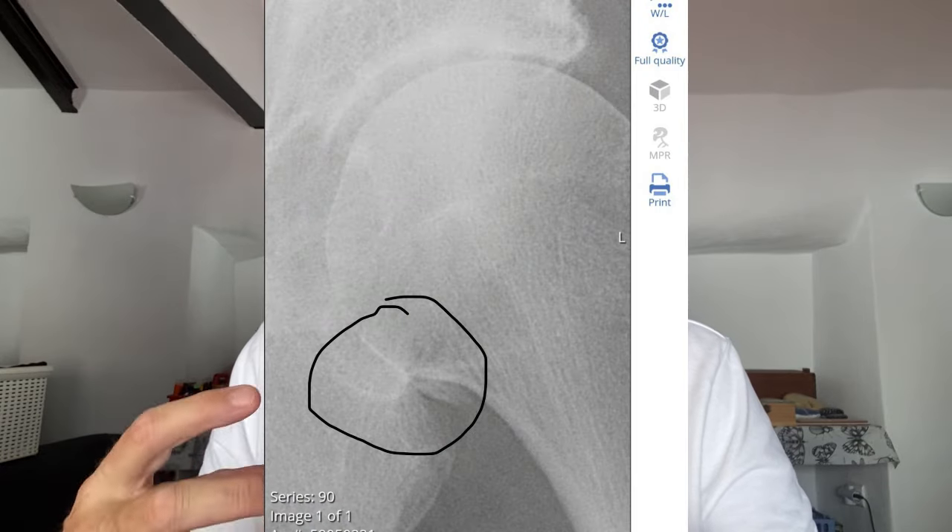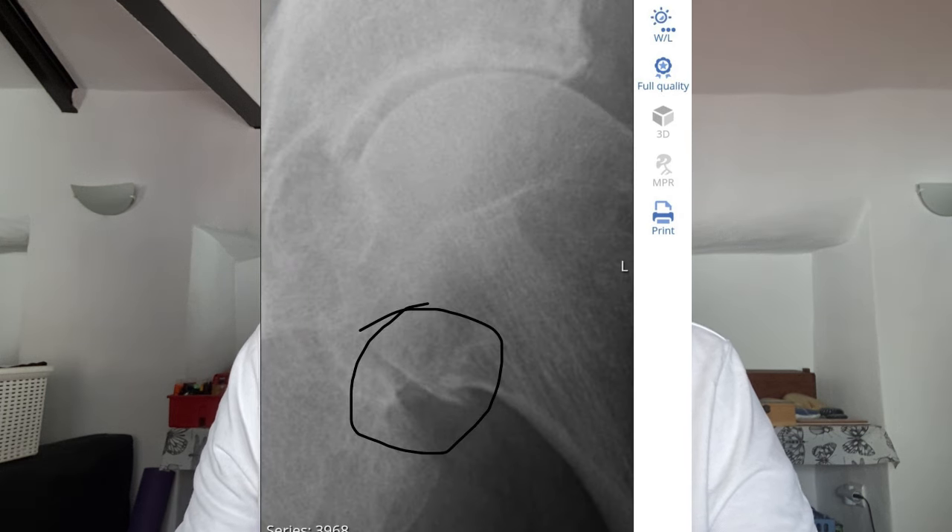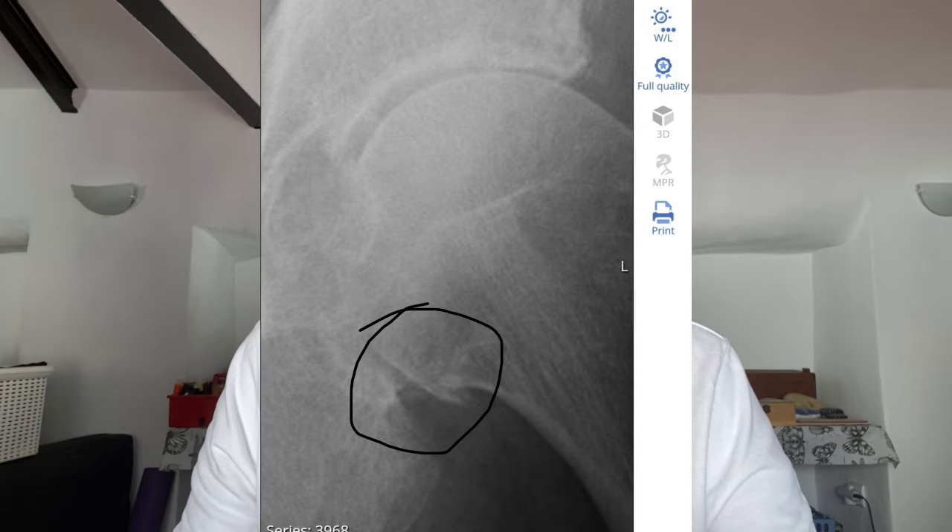I've also got some x-rays from a member of the channel who has followed this protocol and is having similar results, and he's kindly given me permission to use his x-rays. This is his x-ray before — you can clearly see bone on bone — and here is his second x-ray where, in the same area, you can now see a gap. X-rays are indicative, not completely conclusive — the angle can differ and you really need an MRI to see cartilage tissue. But the fact is he was told he needed a hip replacement, was given a date, changed his diet, did the exercises, and is now walking many miles a day whereas before he could hardly walk 50 yards. So he doesn't need a hip replacement — and that's the point.